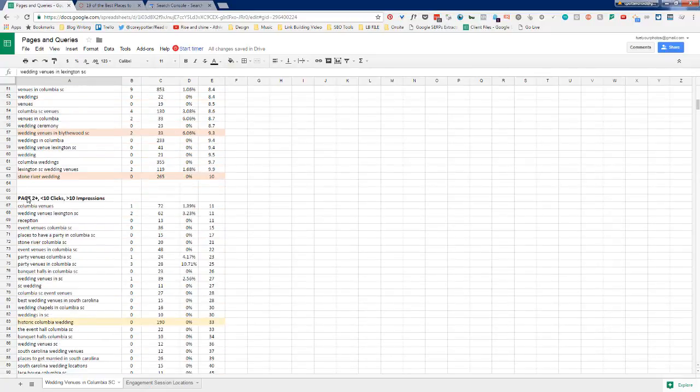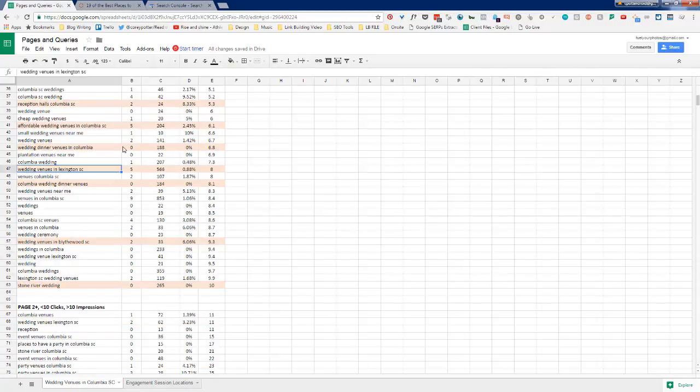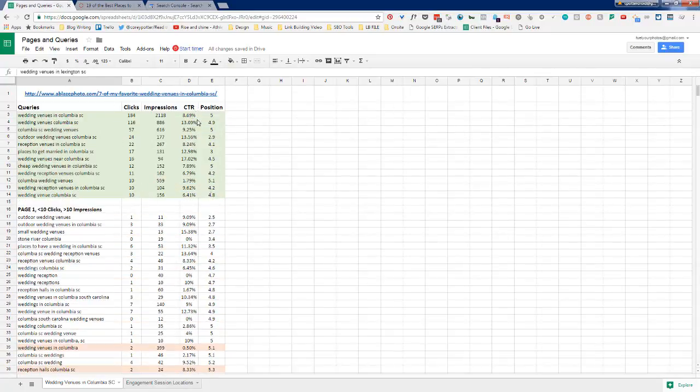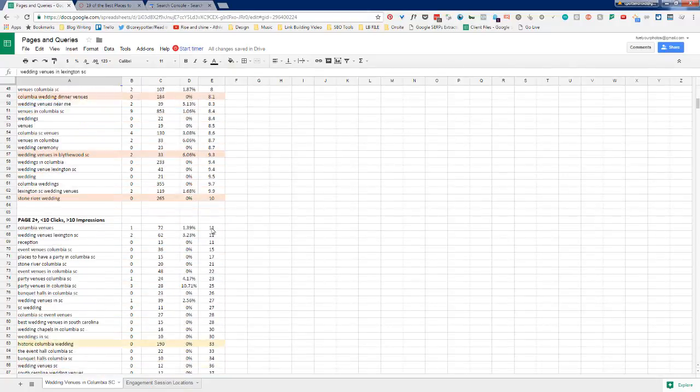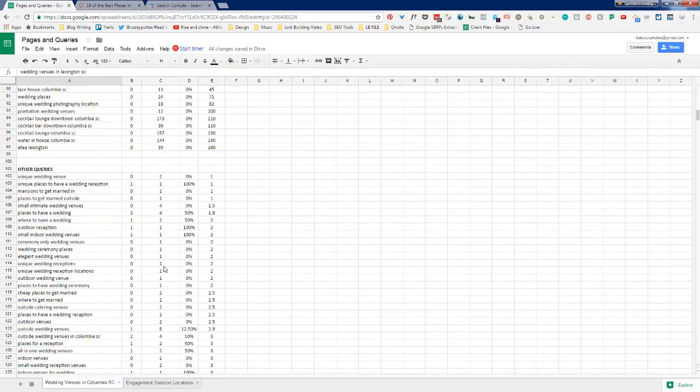Then I can go down into page 2+, same kind of thing. So I've sorted all of these things beforehand. You can sort really in any way that you want. Just think about, you have clicks, impressions, click-through rate, and position. And there's a lot of different ways that you might want to sort to get different information. I have other queries here that are sorted by position. So I might see things where I'm ranking very high.